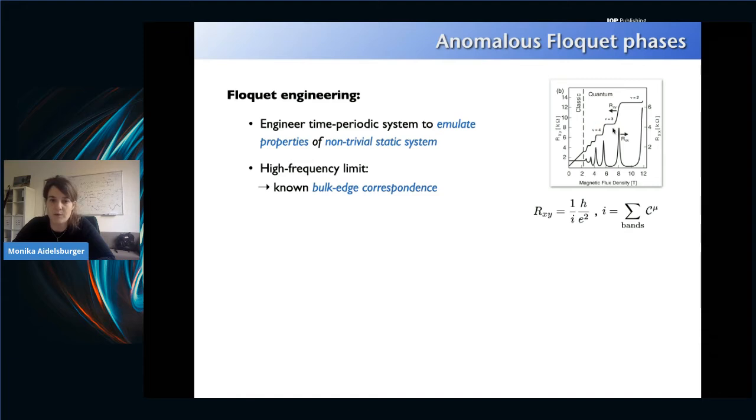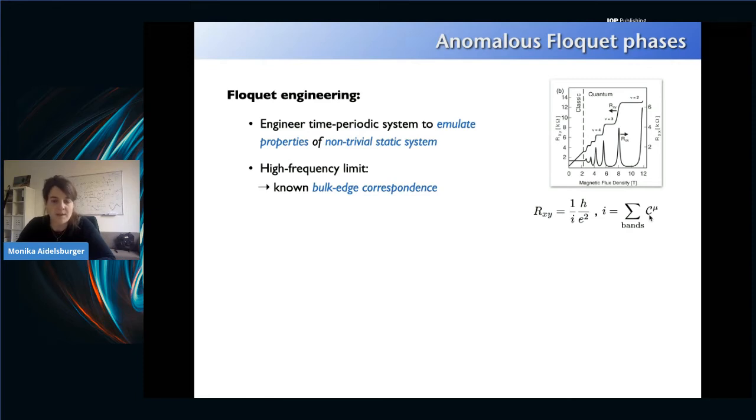And in the static realizations, we know how to characterize the topological properties of the energy bands in 2D systems in particular. And here's a reminder of the quantum Hall, the quantized Hall conductance measurement, which is one of the works that really has inspired all of the subsequent works we have done in the lab. There we can characterize the topology of the bands by computing these Chern numbers, as has been introduced before, integer numbers that characterize the topology of the band.